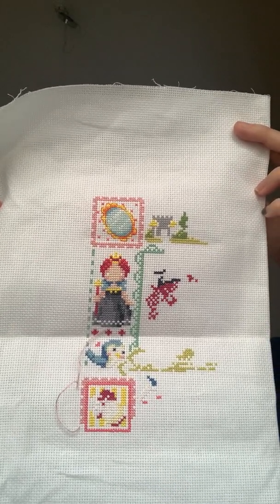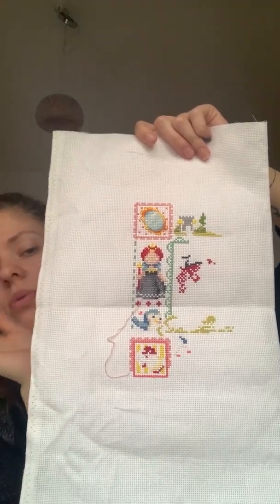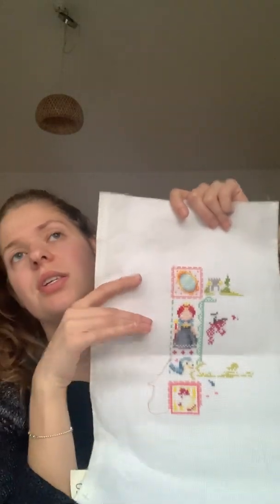So yeah, pretty happy. The left side is pretty much done, except for a couple details. I think it will take me about an hour and a half to finish the left without backstitching, obviously. I will probably do the backstitching once I finish off bigger parts. So once I finish this part off, I might just start with backstitching, because also the backstitching in this one, 6 different colors of backstitch. Yes. But yeah, this one's actually pretty fun. I just grab a color and go as far as I can go and grab the next color.